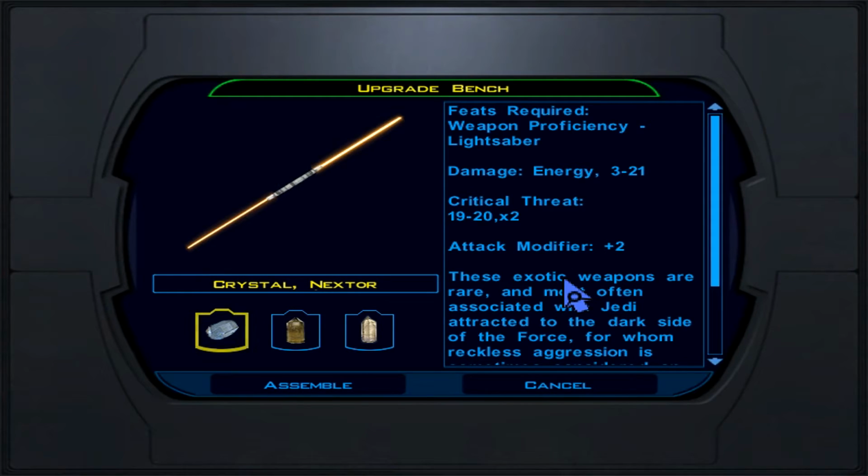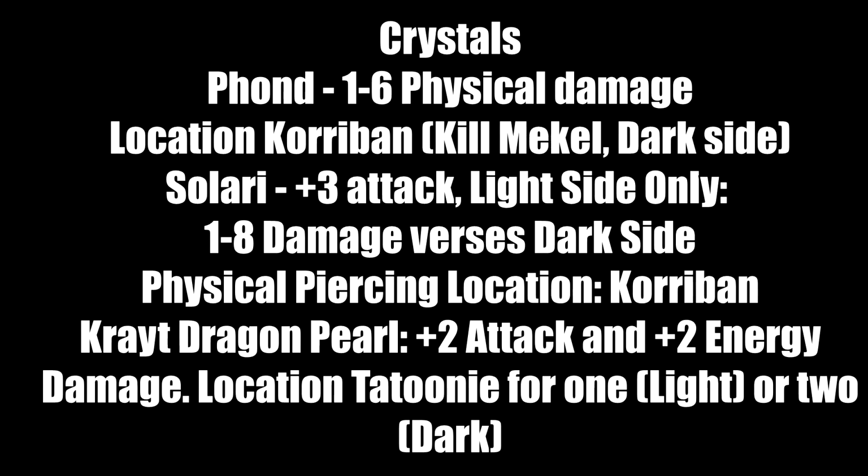So I'm going to give some suggestions minus the 2 crystals that you gain from Yavin after you get all of the 5 star maps completed. Let's speak about these crystals. Bond, that has 1 through 6 physical piercing damage. Locations on Korriban. You must have Mekkel killed, and that is a dark side act. If you're a light side player, then don't do it. That means you won't get the crystal.